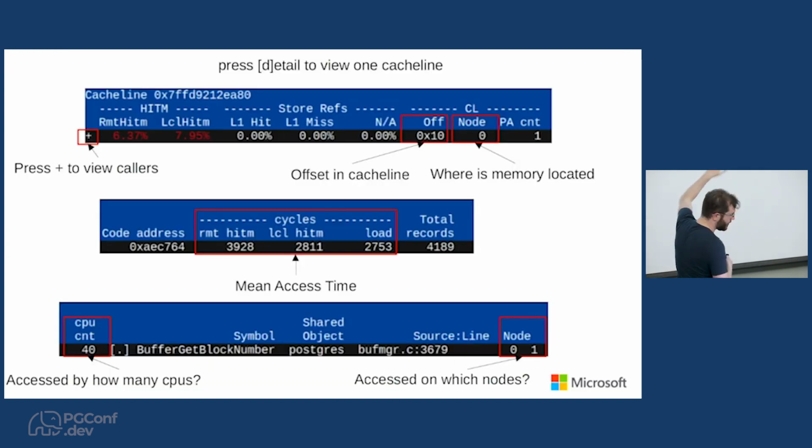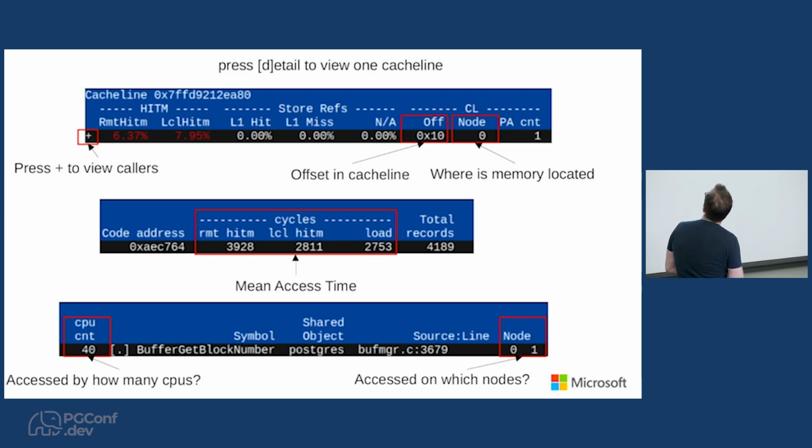If you press D while being on one of those cache lines, and you can navigate those with the up and down cursor, you'll get a detailed view of just the cache line. And that's really where you can get most of the value. One of the most crucial parts is that it tells you here under offset at which offset in the cache line this access was, which typically means you can figure out which field you were actually accessing. That can tell you, did you have a lot of read accesses at this offset, and then at another offset a lot of write accesses, and that will tell you that you have contention between read and write accesses.